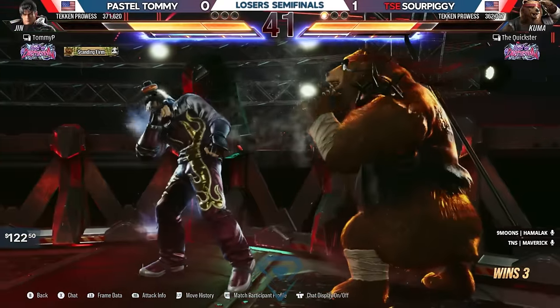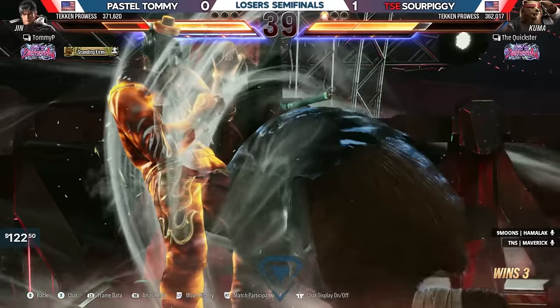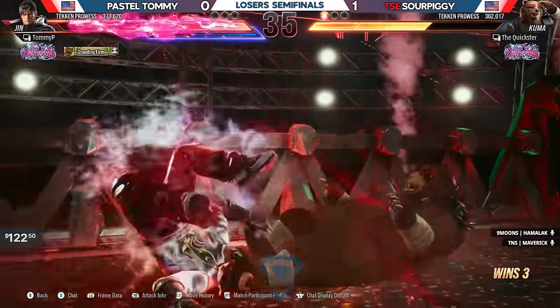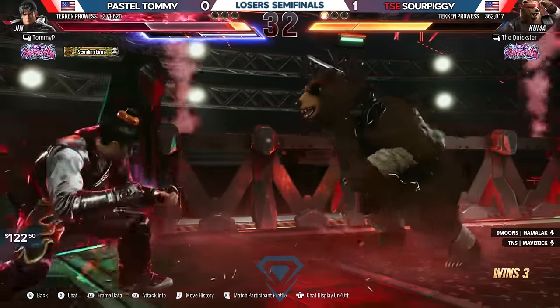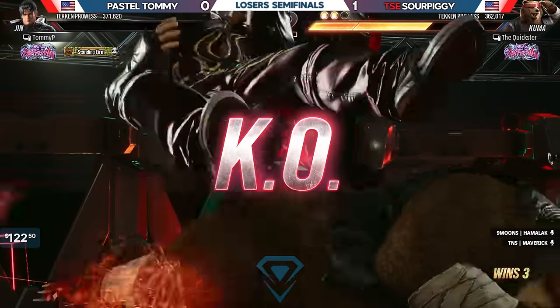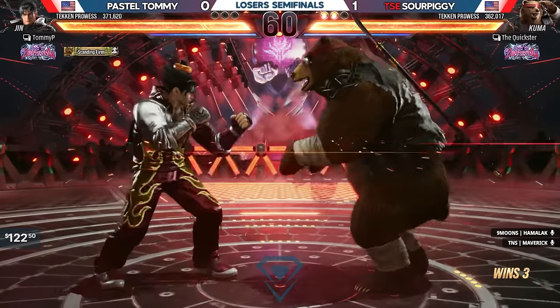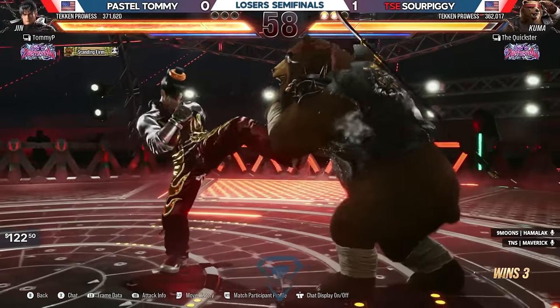It's my turn to play. I paid $70 to play the video game. It is my turn now. The slide, though, knocks him down. There are the buns out of nowhere. And we're coming on through with the slide again. SourPiggy looking to go up in a fast 2-0.